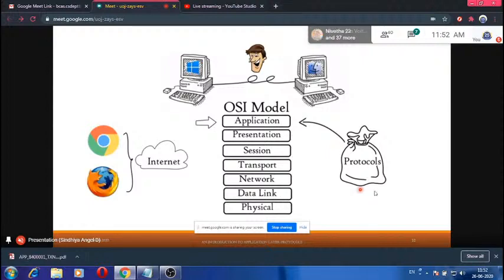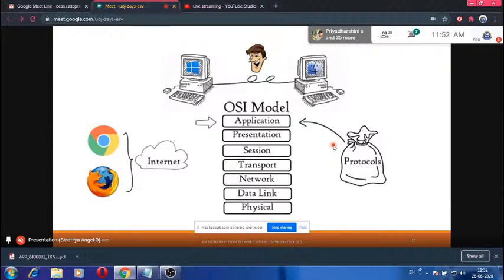There is a bunch of protocols, a package of protocols, and these applications depend on the protocols in the application layer. It is not the applications that make the application layer, but the set of protocols that the application layer provides.